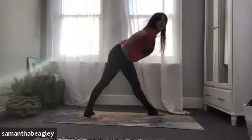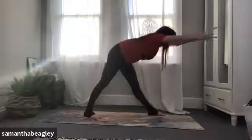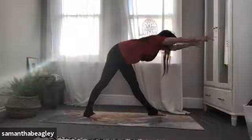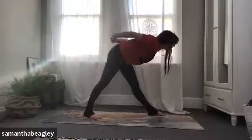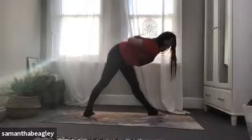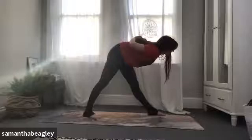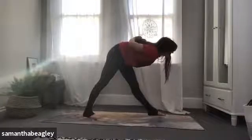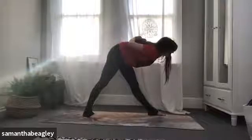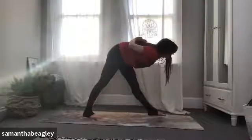Keep that core engaged. Bring yourself to halfway. And when you do, the options are arms in line with your ears, reaching the mat. Take a little shoulder stretch behind you, or bring yourself into a reverse prayer. If that is what you'd like to do, make sure those hips stay facing straight ahead. Make sure there's an equal distribution of weight between the feet. Take a deep breath. Exhale. And once more.